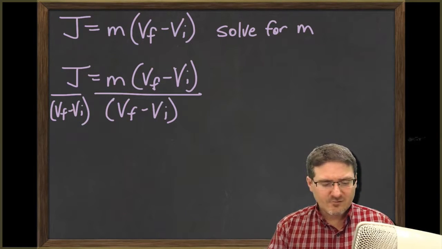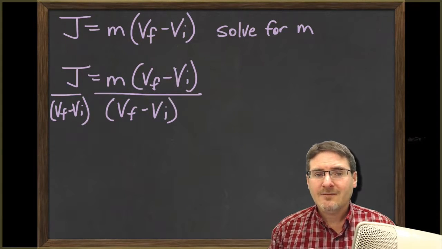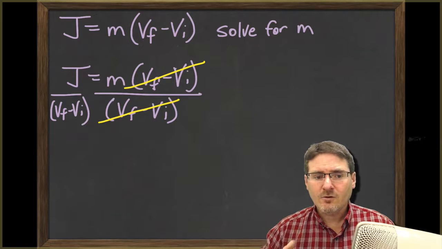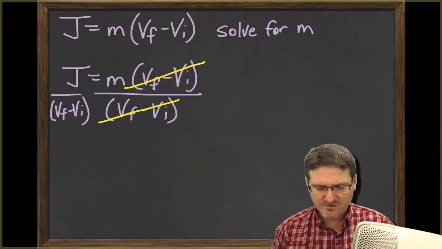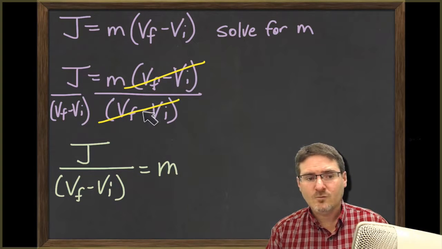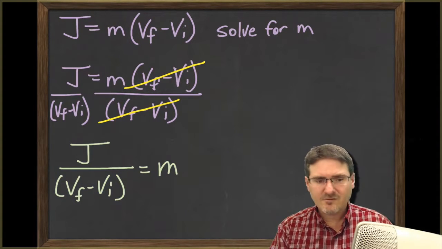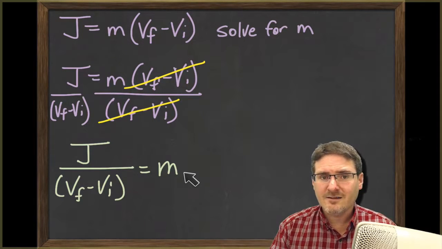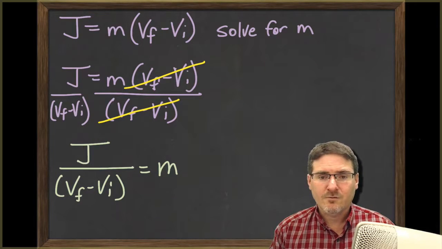Now, there's an interesting situation between these two items, which are exactly the same. One's in the numerator, one's in the denominator. And from algebra and basic math, we learned that we can cancel those out. So those two items cancel out. We have successfully now moved this item over to here. And when we simplify this out, the two items here disappear, and we are simply left with mass equals J over VF minus VI. So in this case, we were trying to solve for m. We have successfully got m all by itself on one side of the equation, separated from everything else. Now we have a proper formula to solve for m.